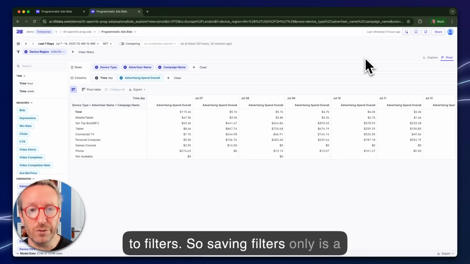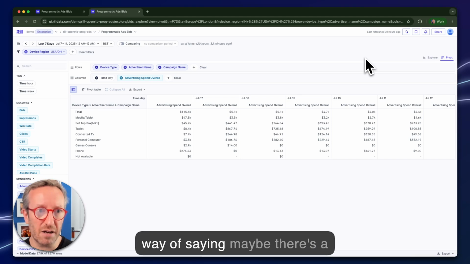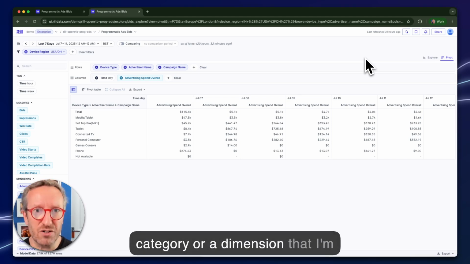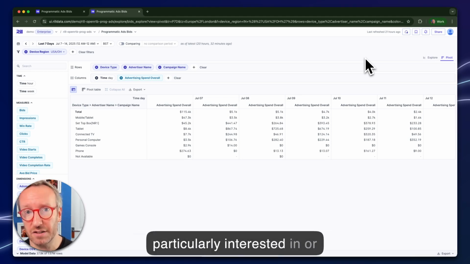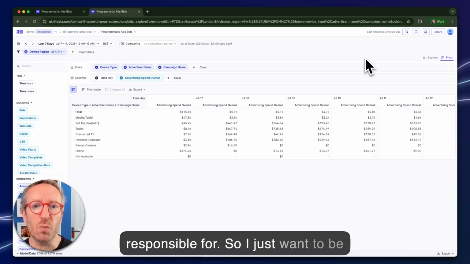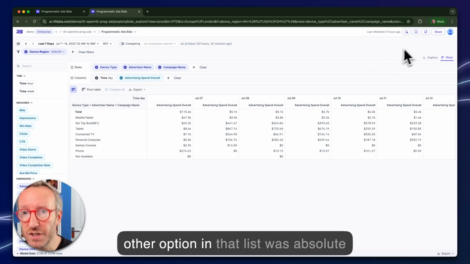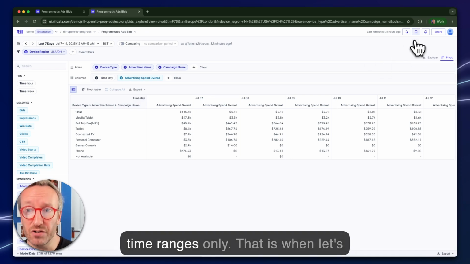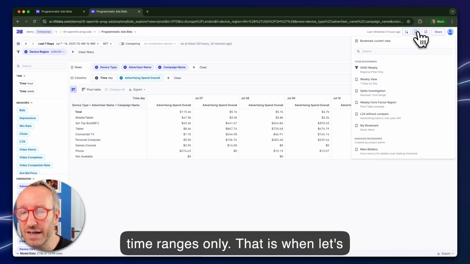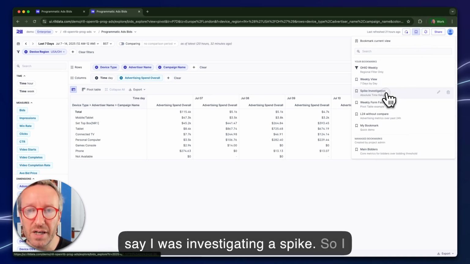So saving filters only is a way of saying maybe there's a category or a dimension that I'm particularly interested in or responsible for, so I just want to be able to apply those filters quickly. And the other option in that list was absolute time ranges only. And that is when, let's say I was investigating a spike.